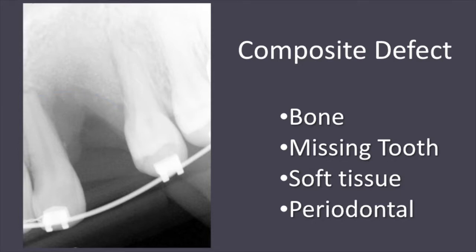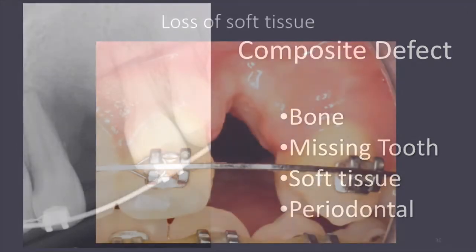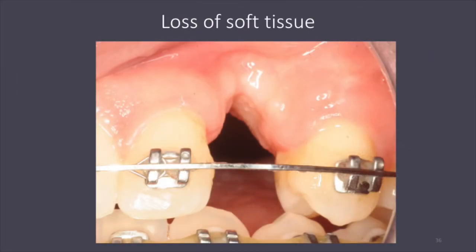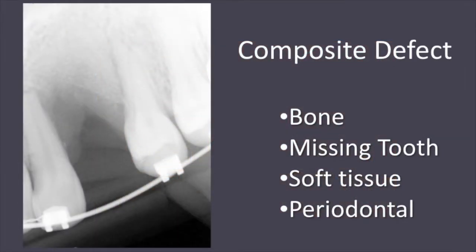The second problem is that the canine tooth itself is missing, and that successful treatment must involve recreating or redeveloping a continuous dental arch. So we have to replace the tooth somehow. The third problem is that there is substantial loss of soft tissue, so that the grafting procedures that had been considered before were challenged by the limitation of the ability to close the wound over an augmentation type graft.